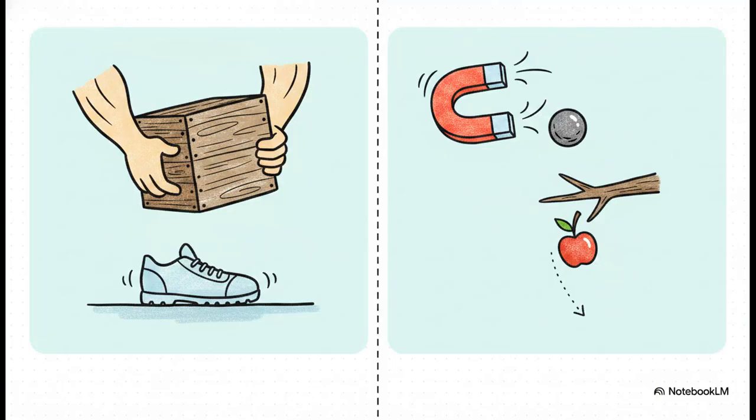In physics, we basically group forces into 2 main buckets, all based on one simple rule: touch. First, we have contact forces, which absolutely require physical touch. When you use your muscles to lift a heavy box, or when your shoes grip the floor, those objects must interact directly. But then we have these almost magic-like non-contact forces. These act invisibly on objects from a distance, without any physical connection whatsoever.